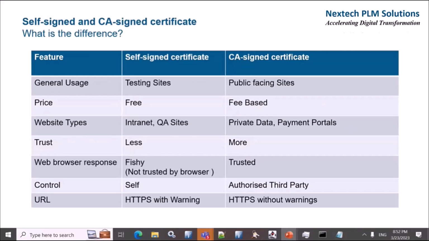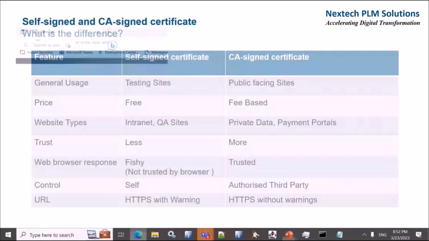The additional thing is web browser response, which always warns about phishing.